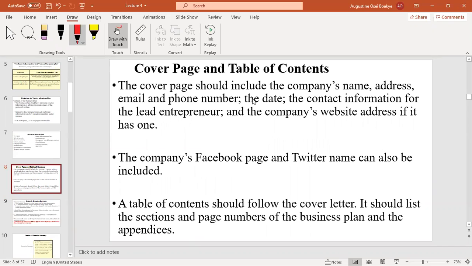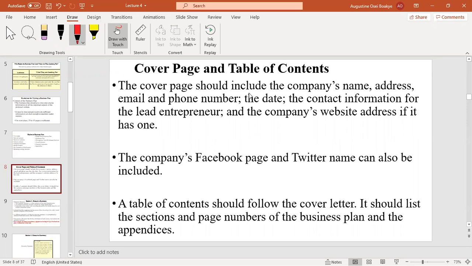The cover page of the business plan is just like when you finish your project work. You are required to write the name of the institution, the title of your thesis. Then you also write your name, your index number, and the year which you intend to carry out your project. When you are presenting your proposal, those are some of the details that you submit.